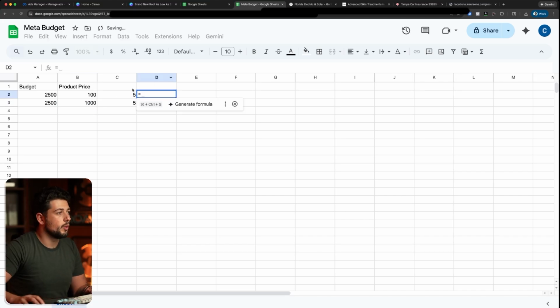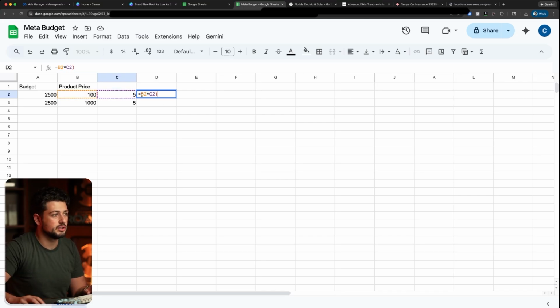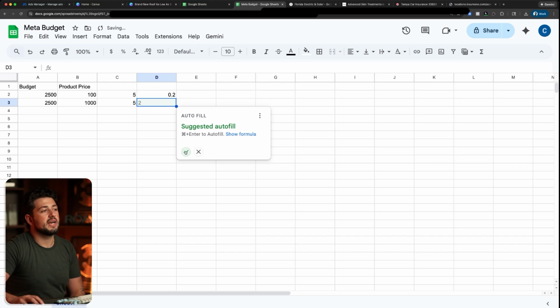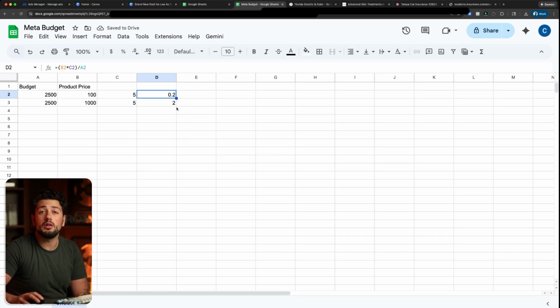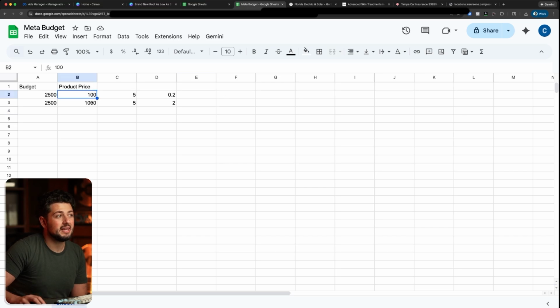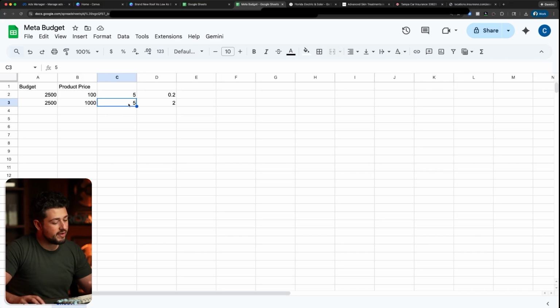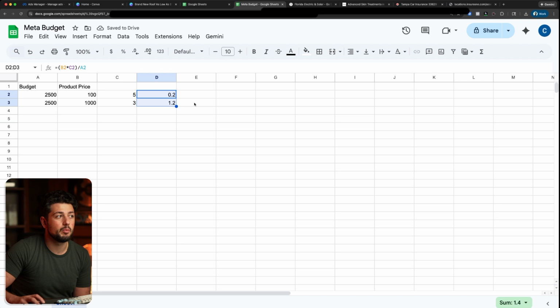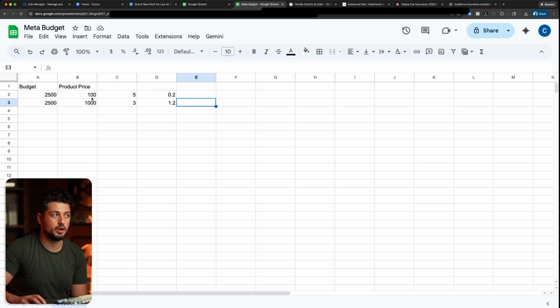So now here, what we're doing is 100 times 5, which is going to be 500. And we're going to divide that by your 2,500. You're going to get a 0.2x return on your money. So for every dollar you put in, you get 20 cents back. As compared to this example, for every dollar you put in, you get 2 back. And keep in mind, selling a $100 product and selling a $1,000 product is almost the same difficulty. So like, let's say you even did a very bad job at selling and you only sold 3 $1,000 products, we still made more money than if we sold 5 $100 products.